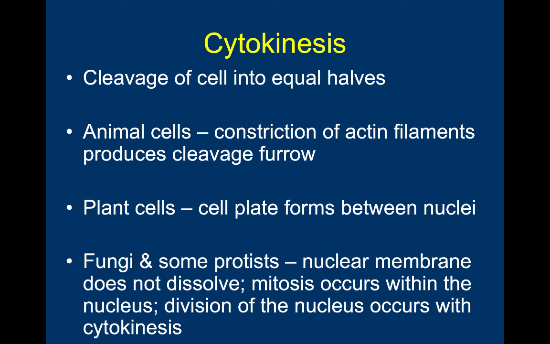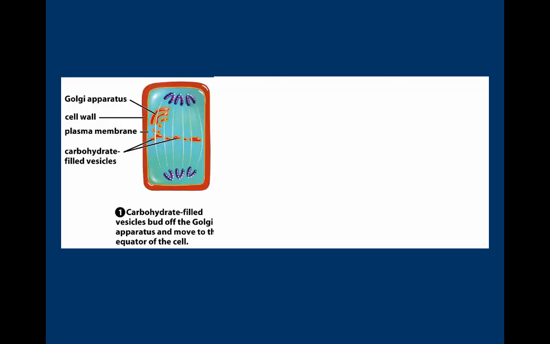Fungi and protists are a lot more variable. A lot of times, especially fungi, they can actually go through a bunch of rounds of mitosis without doing cytokinesis. So what you can actually end up with there is a fungal cell that has maybe 2 or 4 or 8 or 16 or 32 or 64 nuclei. Because it's gone through a bunch of rounds of mitosis, it's divided the nucleus over and over and over without actually doing cytokinesis. So you get multiple cells, normally that would form in an animal, actually form as a single cell in a fungus. So one cell with lots of individual nuclei.